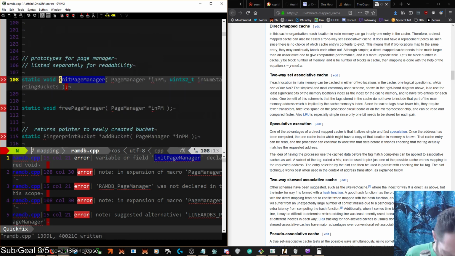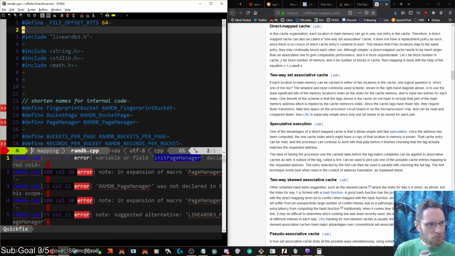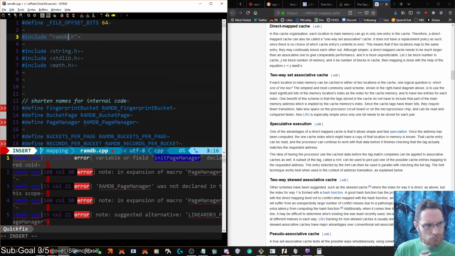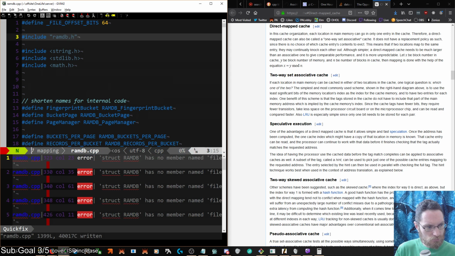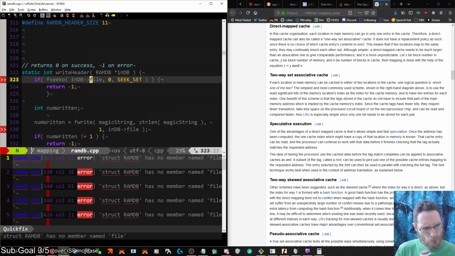Variable or field declared void. Oh. Yeah, so this is going to take and assume that our file pointer is currently at 0.